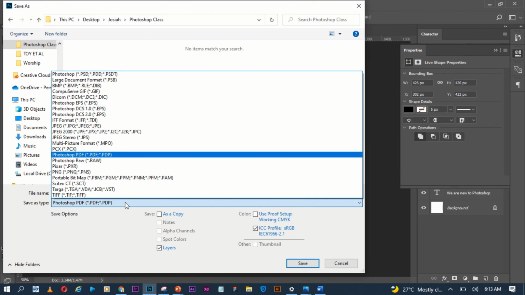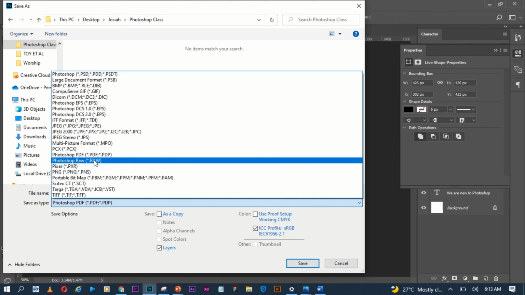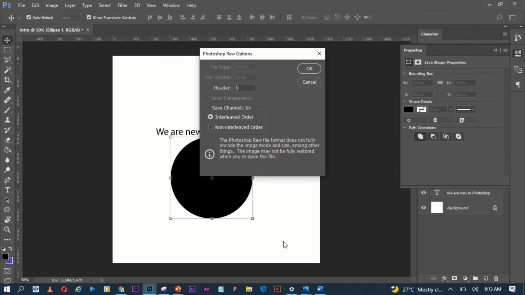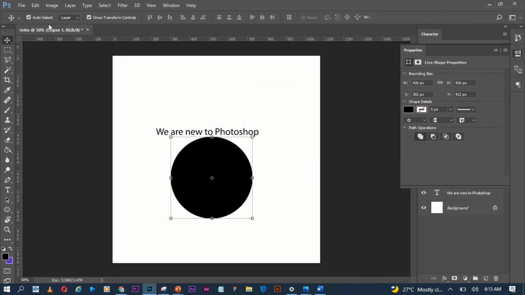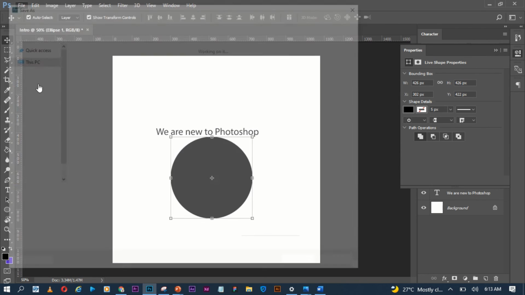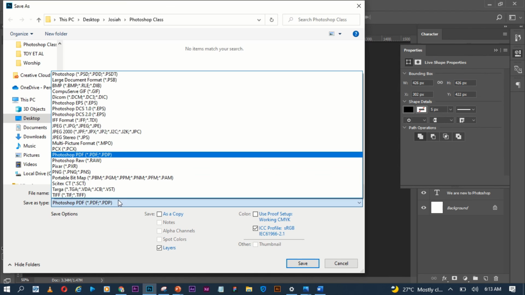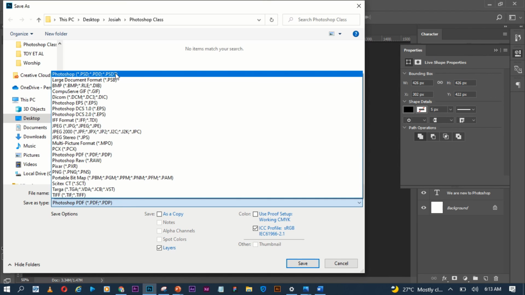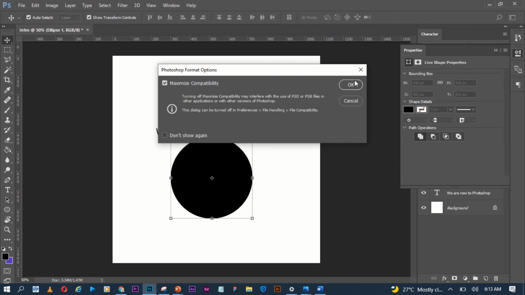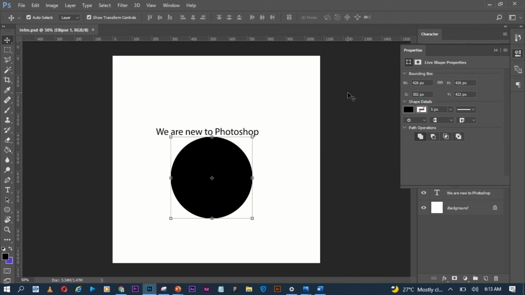I need it in Photoshop format, the first one, Photoshop PSD. Then right click, save, and do OK. So that's all. You've actually created your first design.